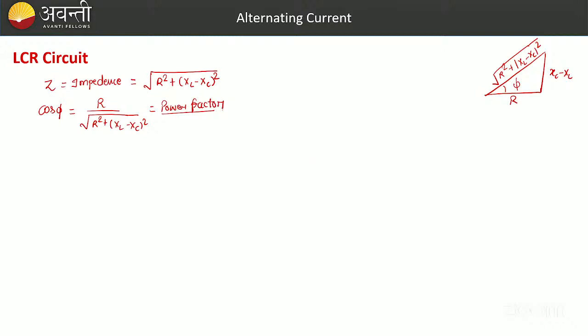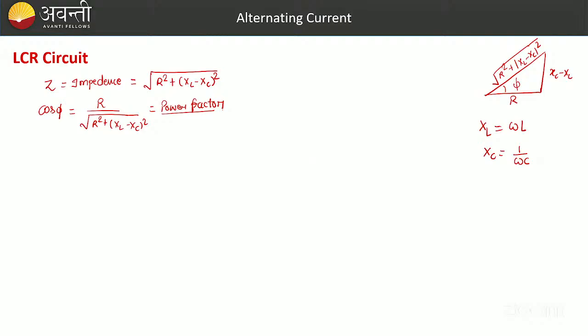Okay? Now here I am talking about XL and XC. XL is nothing but the impedance of a purely inductive circuit. XL का वैल्यू होता है omega L. This is the type of resistance offered by the inductor. It is given by omega L, and XC is the resistance offered by the capacitor, so it is 1 upon omega C.